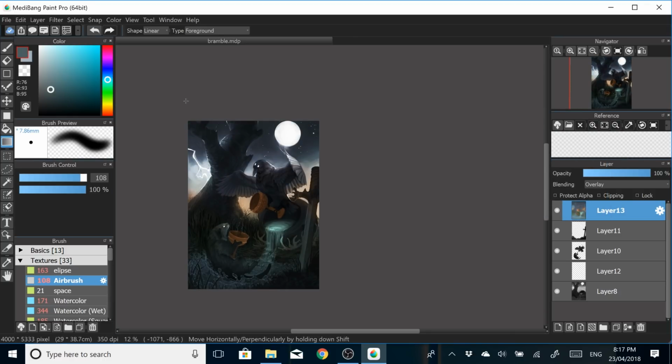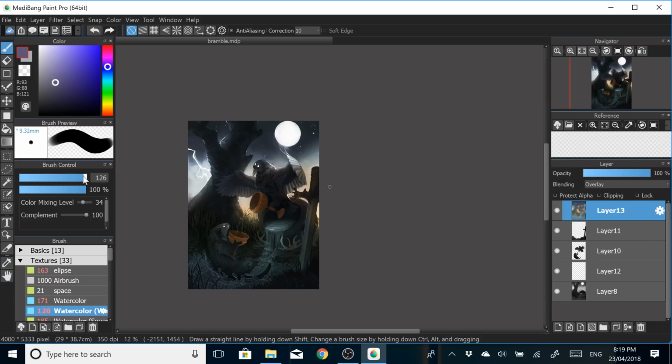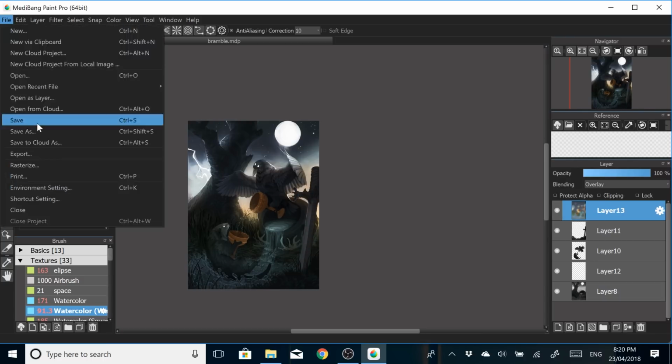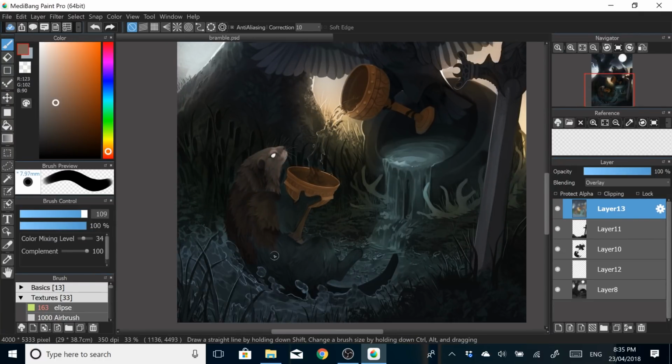Rather, what I was aiming for in this process was to have bright saturated pops of lighter areas, such as the sky behind the crow, because you have a nice sunset going on there, and also the highlights on the golds of the goblets. And then contrasting that with kind of desaturated, cooler shadows, which is what the grayscale layers beneath it provided.